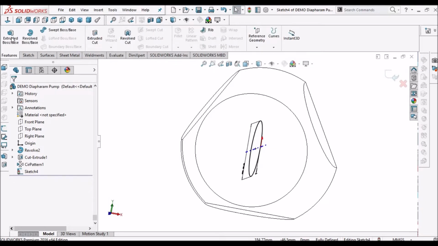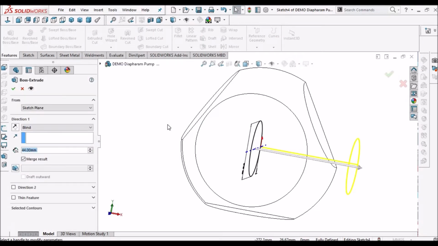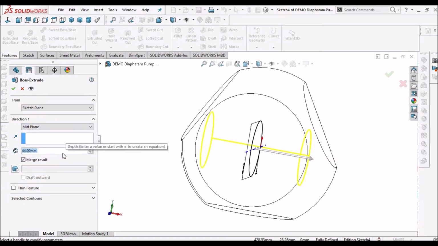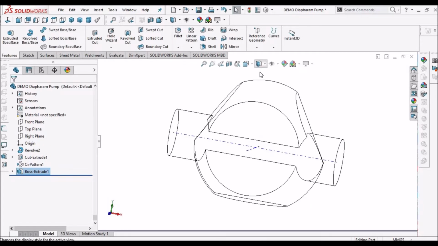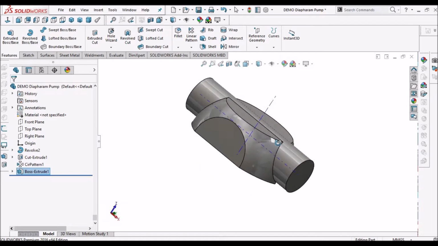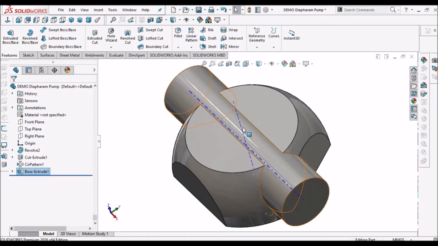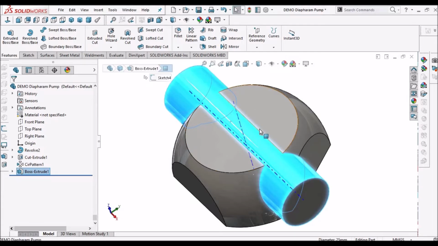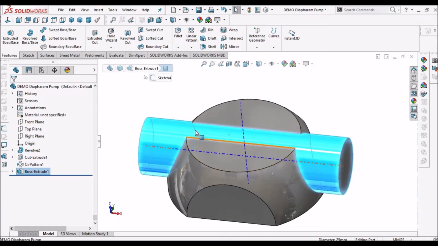Now go to extruded boss. Keep it in mid plane. Say OK. See here. Now we have to remove the additional material in this tube.